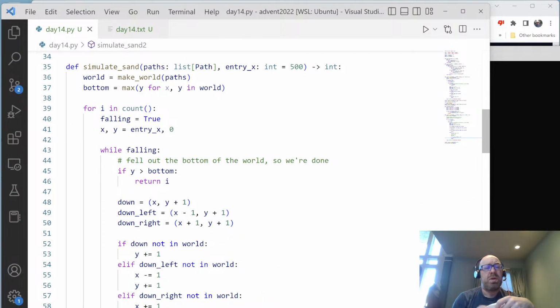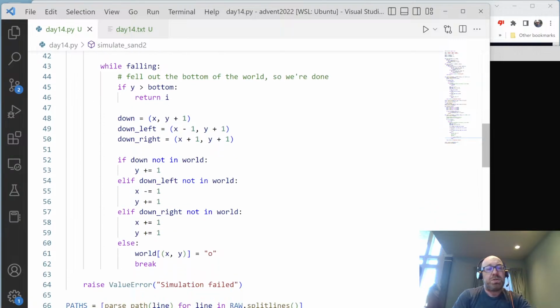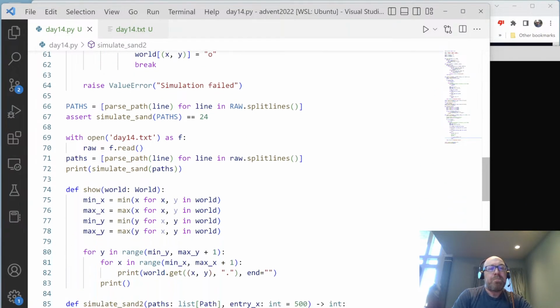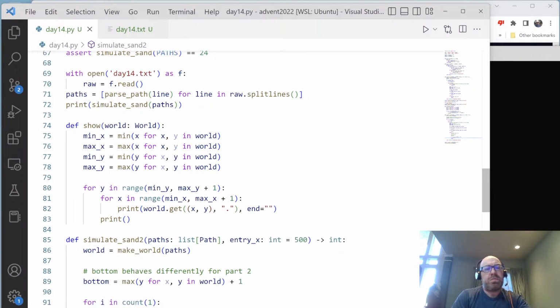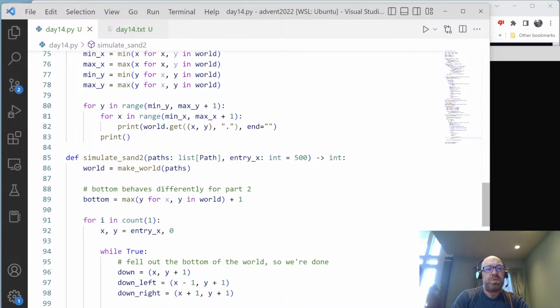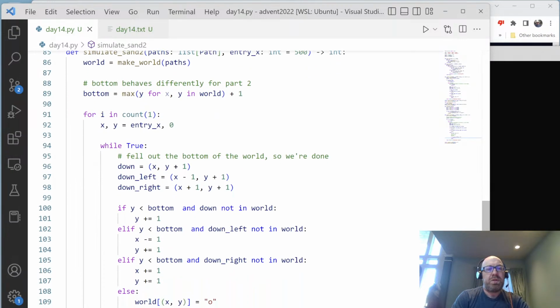Just had to follow instructions, step, step, step, step, step. And then for part two, obviously, when you have an infinite line at the bottom, you can't put those all in the dictionary to keep track of things.